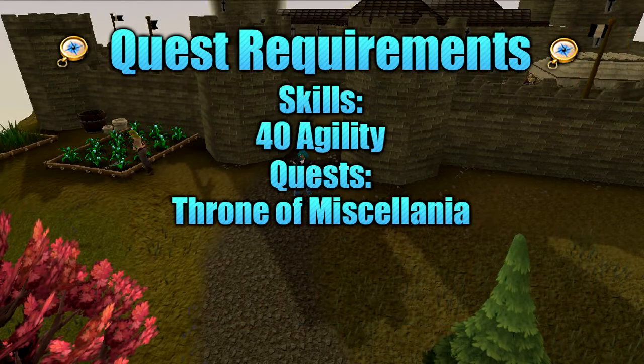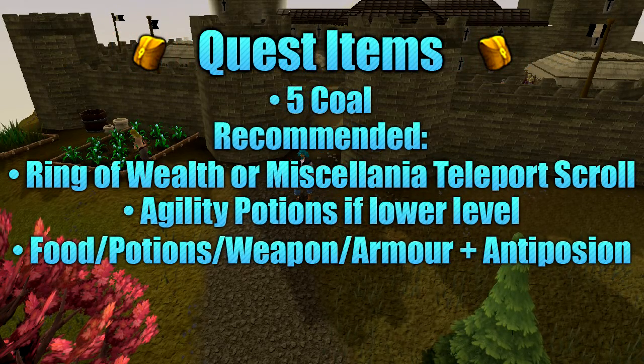The quest requirements for this quest are I must have level 40 agility, boosts are possible, and I must have completed Throne of Miscellania. The items you require for this quest are 5 coal. Recommended is a Ring of Wealth or the Miscellania Teleport Scrolls to get to Miscellania. Agility Potion if you have a lower agility level.